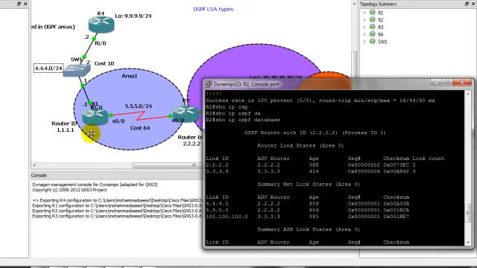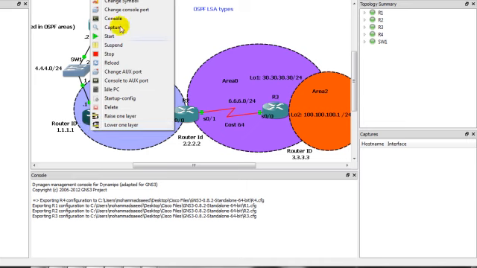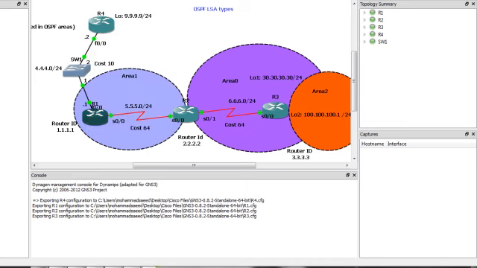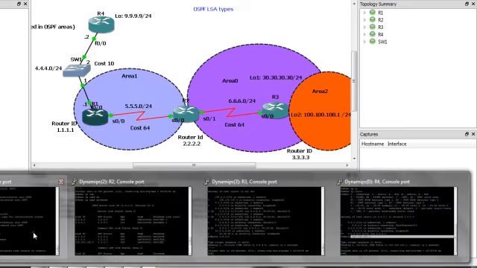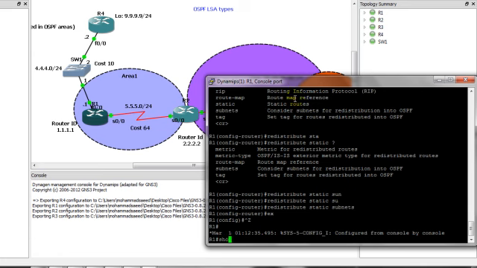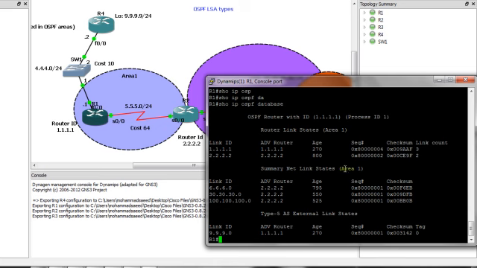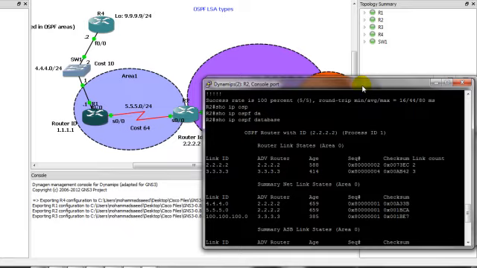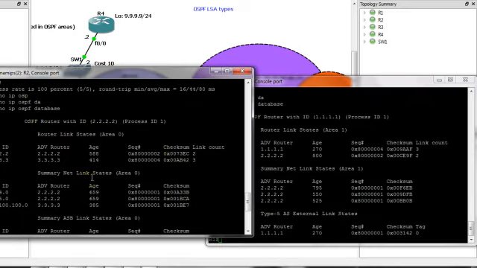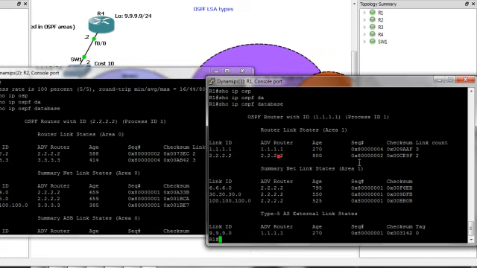It's incrementable. Now I want to show you, go to router 1 and run show ip ospf database. Look at this, we have 2.2.2.2 with sequence number 2 and 2.2.2.2 with 2 as well, so they are the same. That's good.